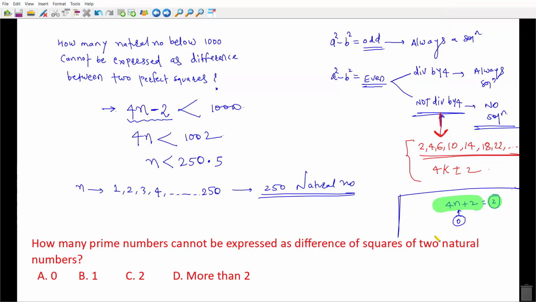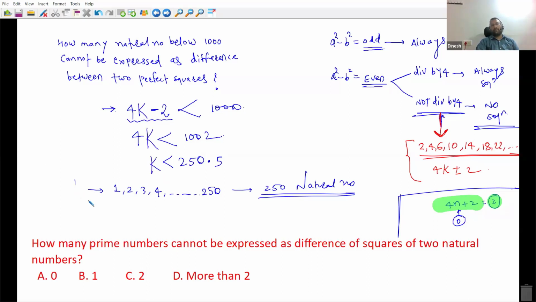So how to identify when to use those numbers, when to use that formula? Hold on. You started solving this question by using 4n minus 1 or 4n plus 2. Tell me. I think this n is making confusion. So what I will do is, instead of n, I will put k. Hold on.